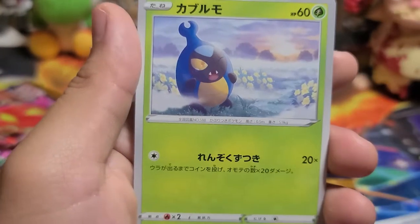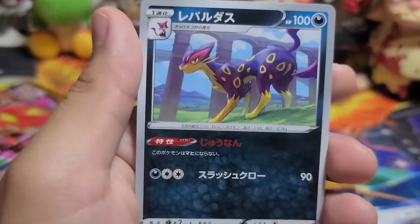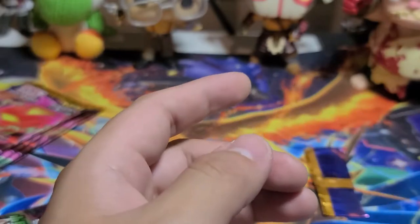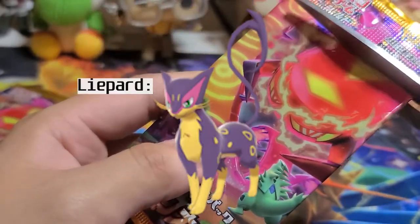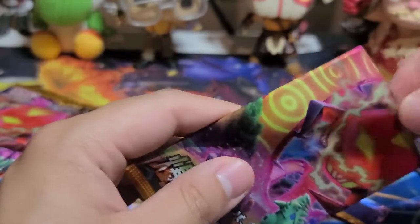The stupid fish. The weird beetle, and then the bird, and Leopold. I think that's the name, or Grimer, or whatever the name is. I don't care. I don't know the trainer. I think I'm confusing the trainer with the Pokemon. I could be wrong. I'll put a little image here of the actual Pokemon with the name, and I'll call myself an idiot. Thanks, George. All right, moving up.